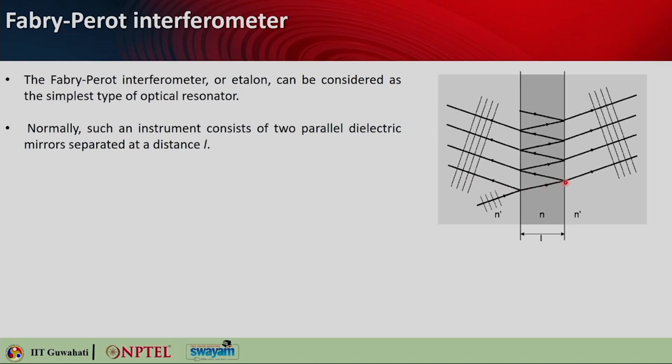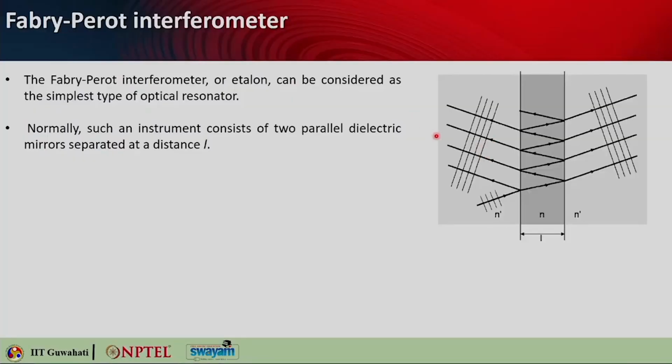This transmitted light, when it hits this particular interface, again some part gets reflected, and the remaining gets transmitted. Out of this reflection, when it hits this particular interface, again some part will get reflected, the remaining will get transmitted, and it will go on happening. So in that case, if all these lights which are coming out of this constructively interfere, you will get a particular color.